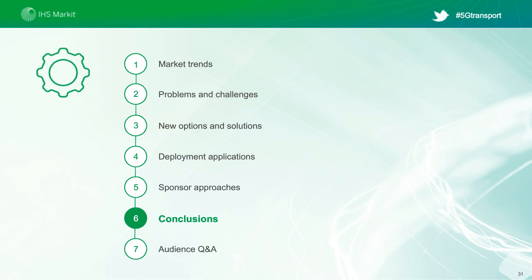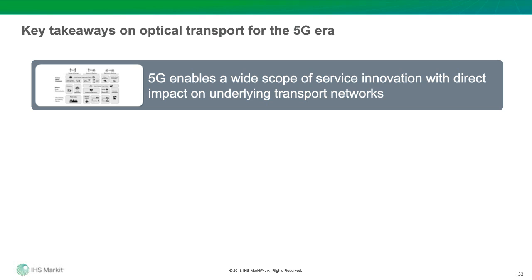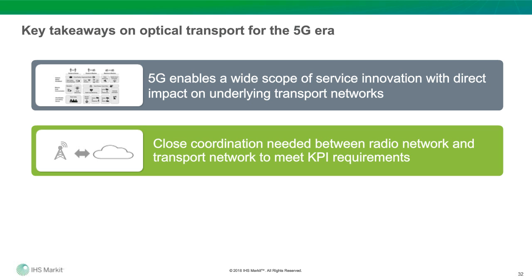So to sum up what you would have heard today on this session, 5G we know is going to enable, or has the potential to enable, a wide scope of service innovation, and there is going to be direct impact on how we design and build underlying transport infrastructure in order to meet these new requirements. In addition to that, it's very clear that there's going to be very close coordination needed both between the radio network and the network elements, and to enable some of the functionality there.